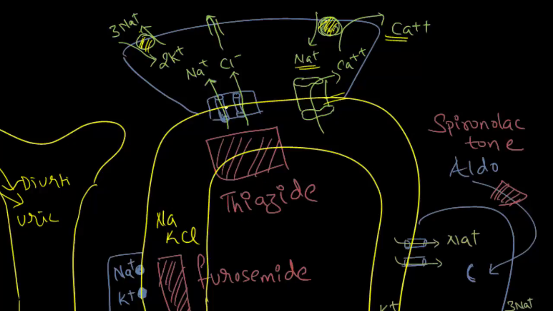If you block sodium chloride symport with the help of thiazide, there will be no more sodium in the cell. If there is no sodium in the cell, sodium cannot be absorbed with the help of sodium-potassium-ATPase. So this will stop working. Now in order to make this sodium-potassium-ATPase work, this calcium-sodium symport will start working more.